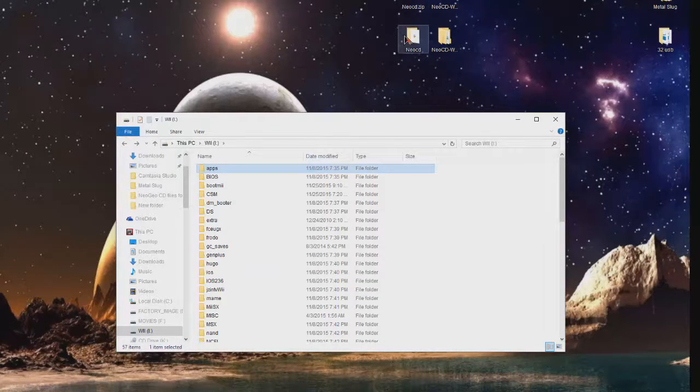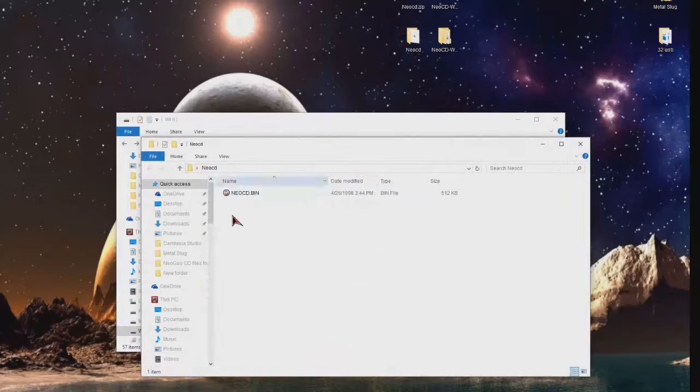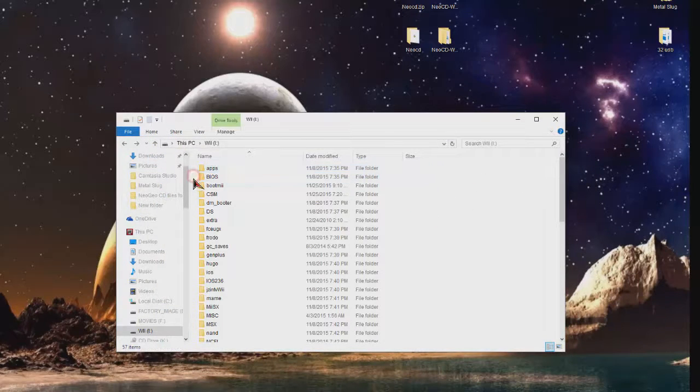Now, as for your BIOS, this little guy right here, NeoCD.bin, 512 kilobytes. Alright, what I simply did, I created a folder here called BIOS.